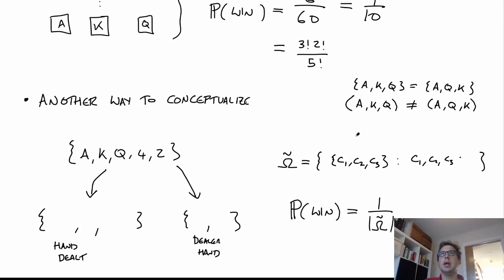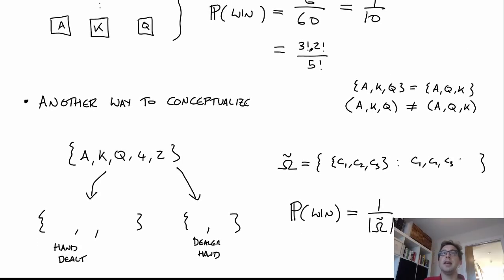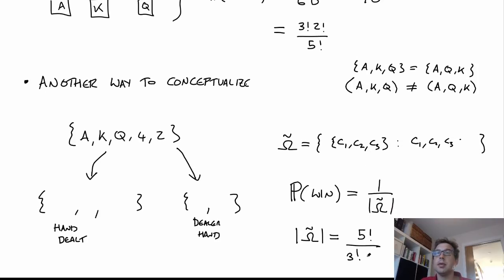So I've actually counted the number of ways of dealing hands at mere hand with 3 cards. Okay. So notice from this being exactly the same, a slightly different way of representing the same experiment. We can see that the number of items and the number of outcomes in this sample space is given by 5 factorial divided by 3 factorial and 2 factorial. Okay?